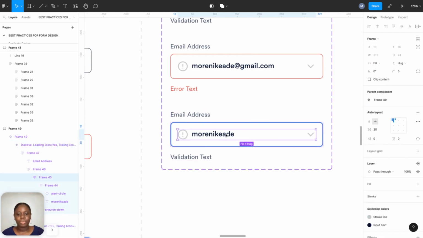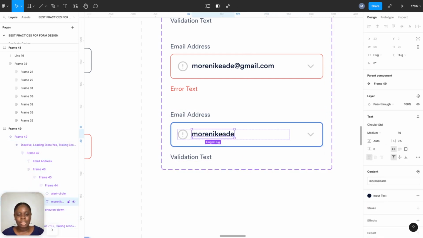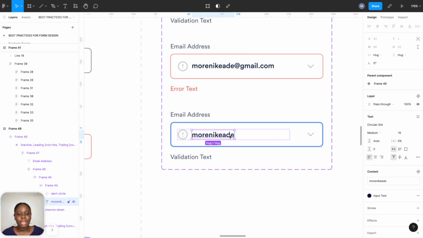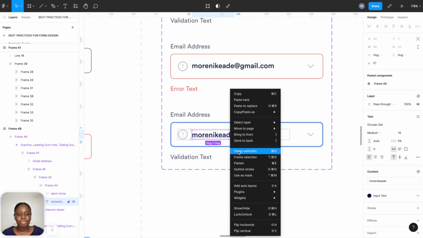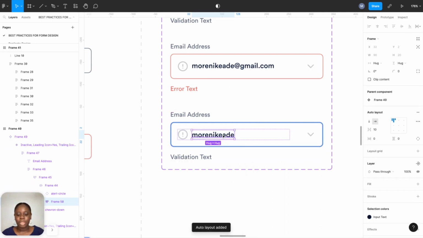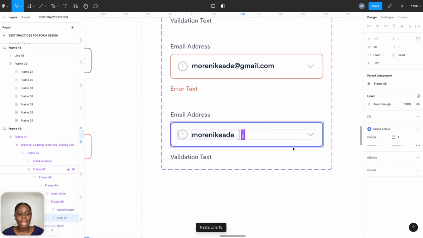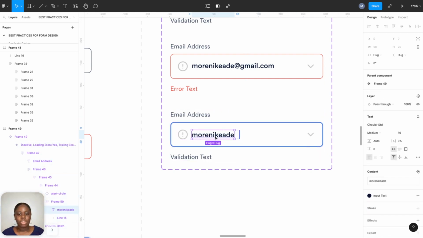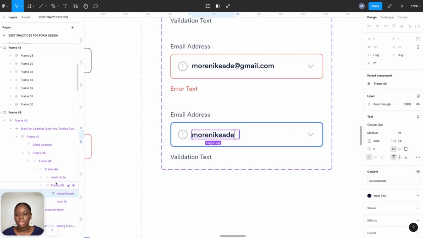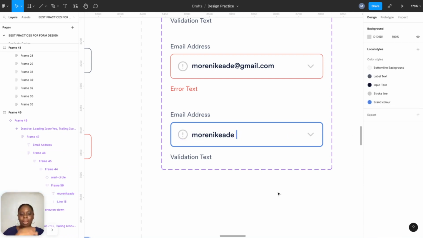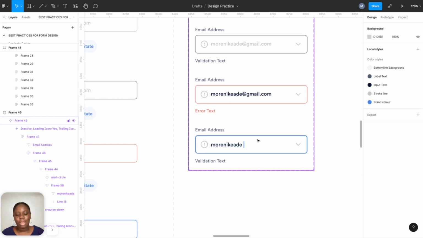So I'm going to first select this text and frame the selection, then add auto layout. Then I'm going to put in that rectangle I drew, the line I drew. Then I want to adjust the space between it so it's a bit closer and it really shows that the user is typing.